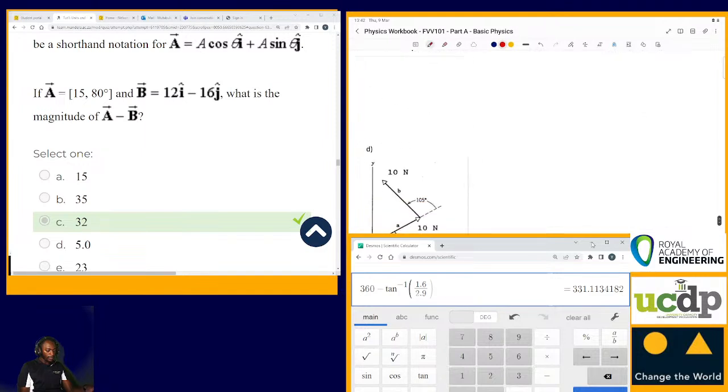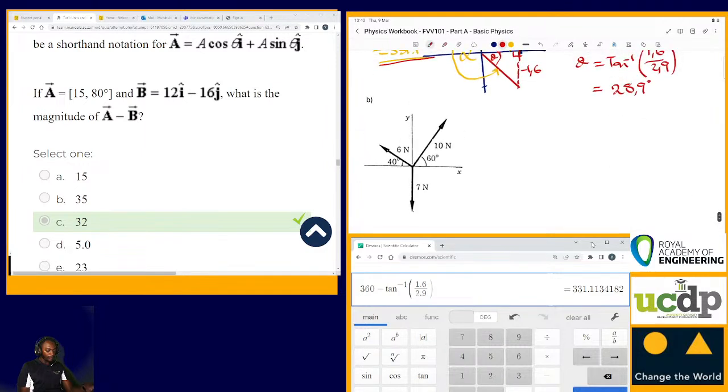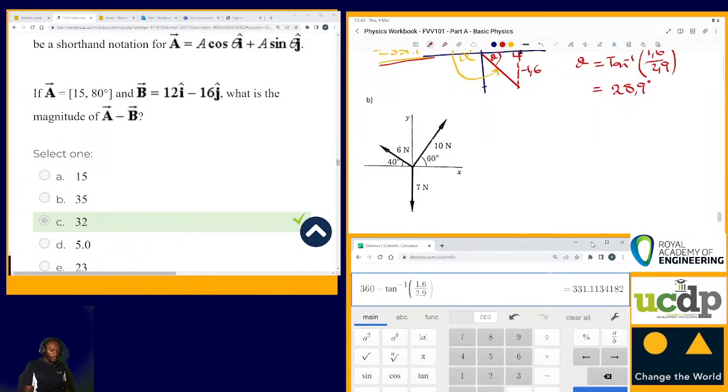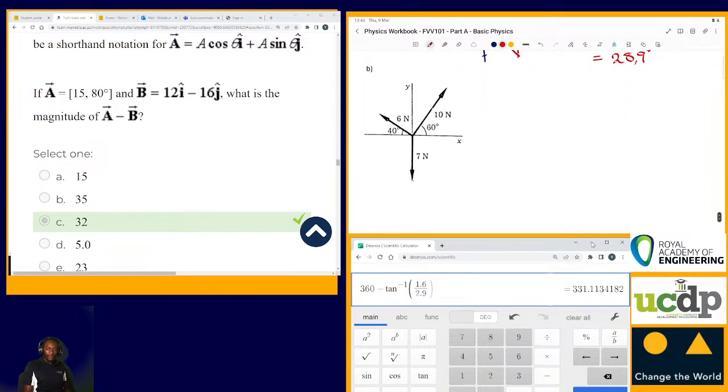So you realize that we have a question that is almost similar to what we have there. So we're going to do this one a bit quicker than we did the first one because you are already getting familiar with how we should be solving these problems, right? So let's get our r in the x. So we'll call this our vector 1, this will be vector 2, and this will be vector 3.